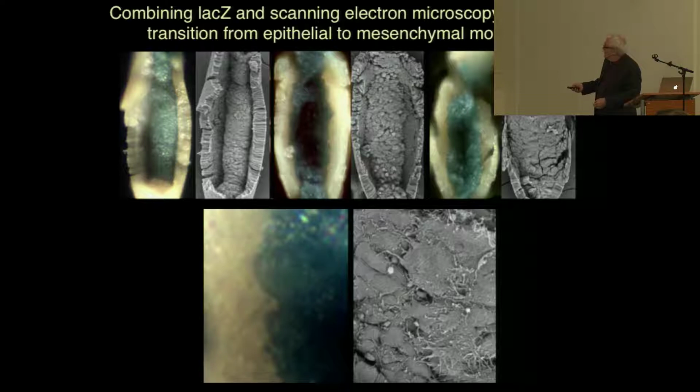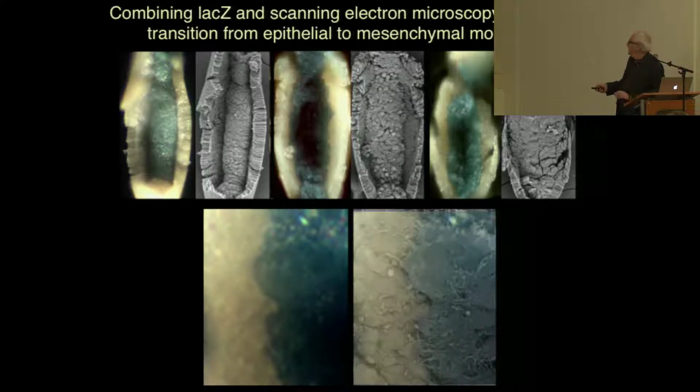This is the EM. I first have to photograph the embryos and then coat them with metal for EM. So we have these two images, and you can see the cells beginning their spreading-like behavior, and you can superimpose the two images. So I know that these cells are mesoderm in their spreading behavior. And it's interesting now to compare the mesodermal activities.